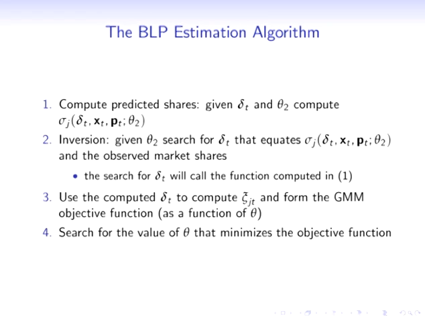The first step, there's a little bit of preliminary data work, but I'm not going to get into that. So the first step is you need to compute the predicted shares by the model. You're going to guess a value of the mean utility and a value of the nonlinear parameters, and then you need a function that tells you the share that I get if those were the cases. That's step number one, and we're going to do this step over and over again.